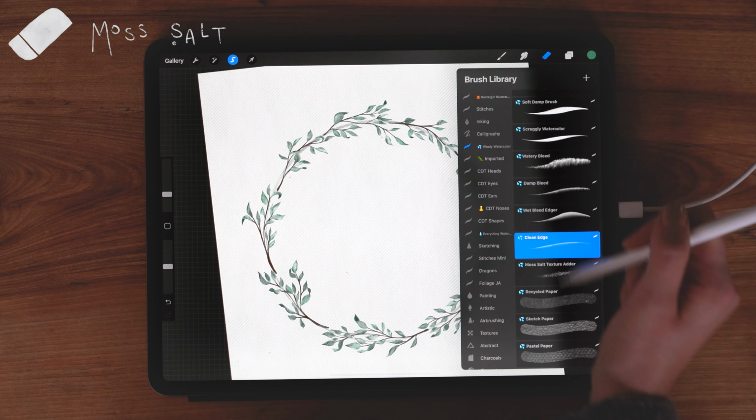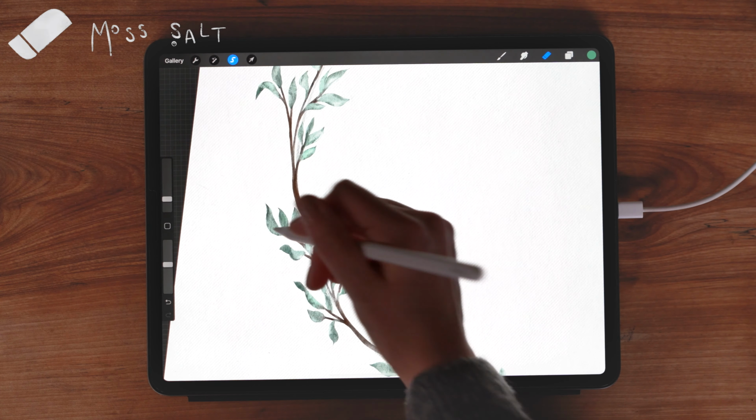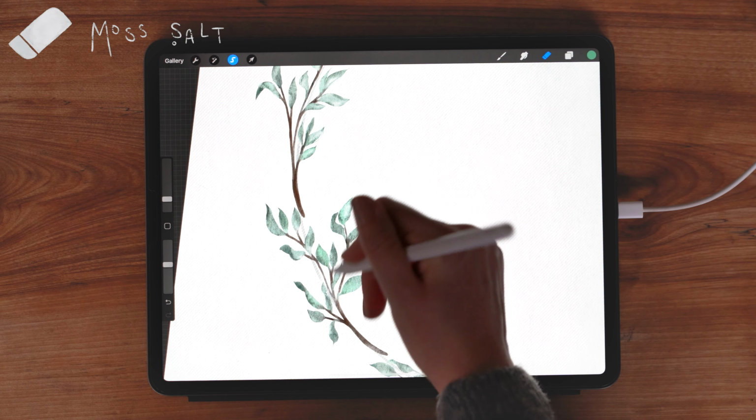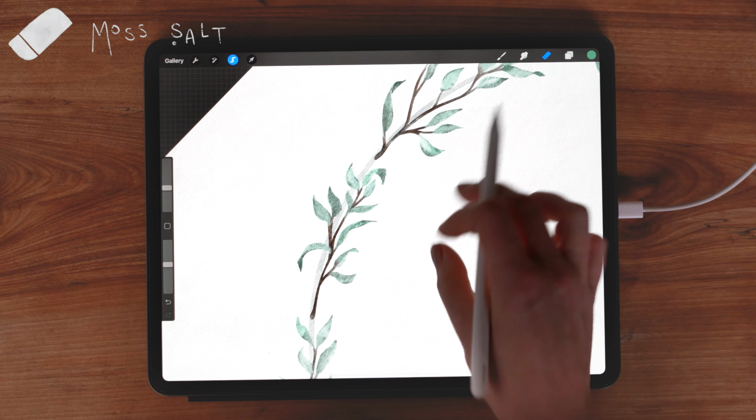My final step is to use the eraser tool and the moss salt brush. I'm still working in the painting layer. I do this to add some texture and remove some pigment, so I just work my way around the layer.